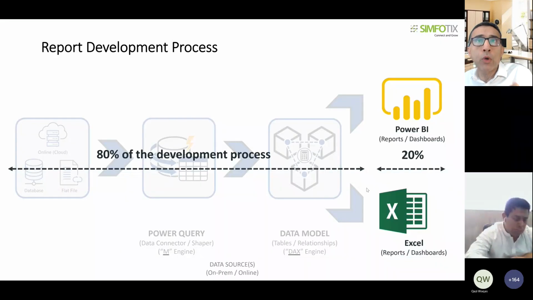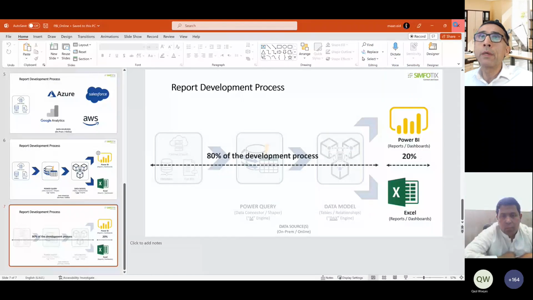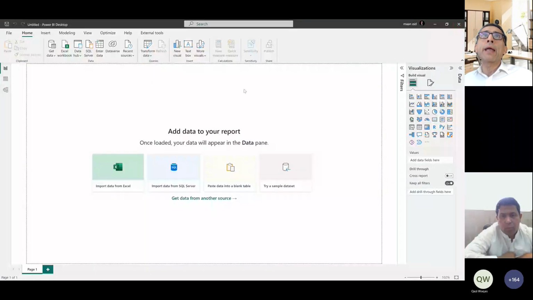So I hope this small introduction gives you an idea of what Power BI is. Power BI is a tool that will go and get data from Oracle, let's say from Facebook, let's say from Wikipedia, and from CSV files I have, and use all that to build my report for my stakeholders. But first of all, I need to understand what my stakeholders need. So let me stop my presentation, and now I am in Power BI.